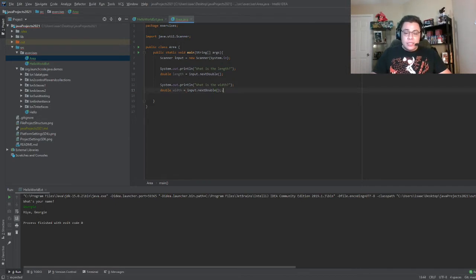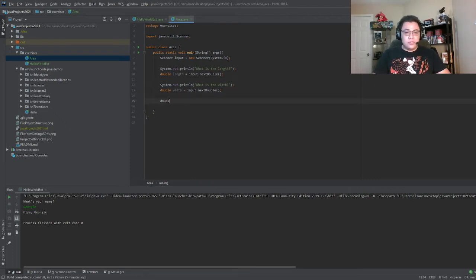Now, important thing to note here, you never want to reuse your same variable names. Like here we have length, here we have width. The IDE would error you out if you did that anyway, but just remember to change those if you do copy and paste. And now we just have basic area math, which is length times width.